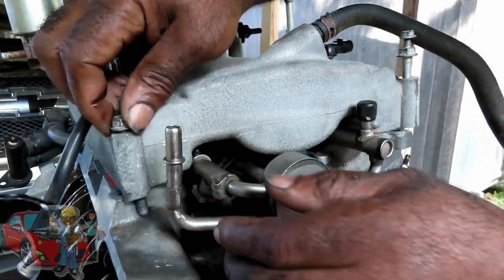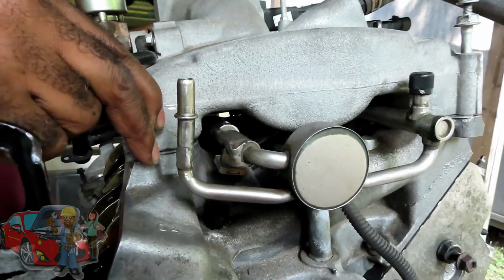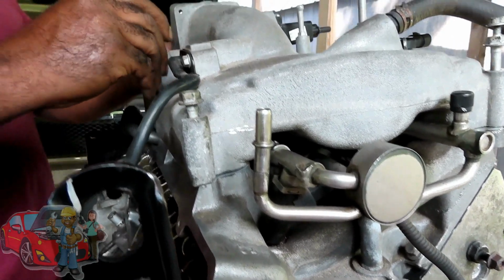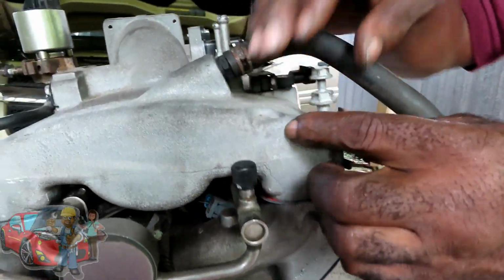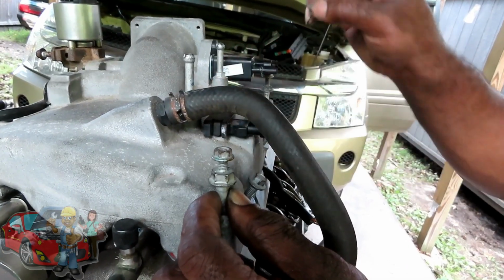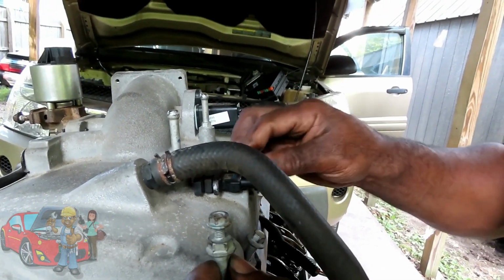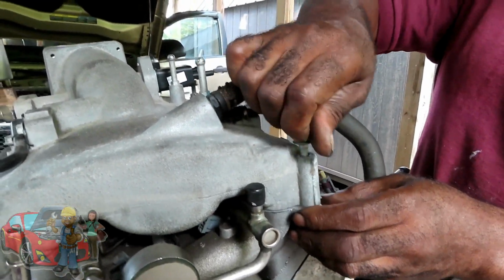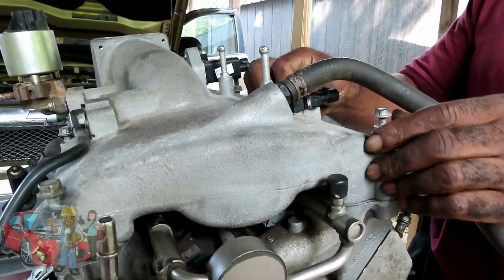Okay. Oops. I guess this wasn't lined up over here. Let's turn this a little bit. Turn them in by a couple threads. Make sure they're lined up. Now on this side, remember when we took these bolts out, the two end ones on the right side of the engine have studs on them. This stud will have a 10mm nut on it, and the other one will have a 13mm. So you just want to make sure you got those in the right place. All right, let's get us a socket. Now these are tightened down to 18 foot-pounds. So let's go get our socket and we're going to tighten them up. All right, we'll be right back.